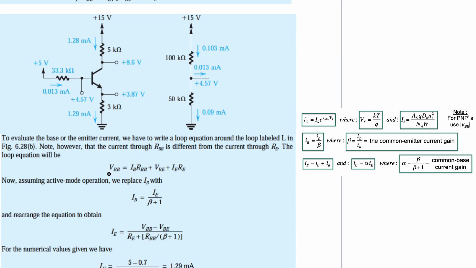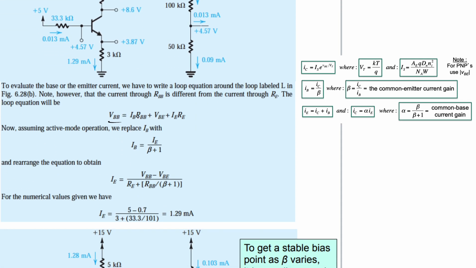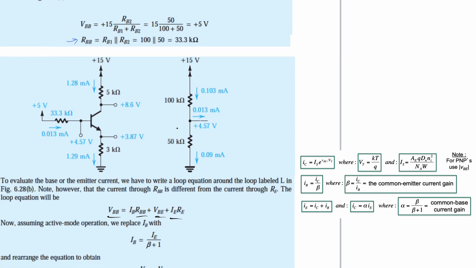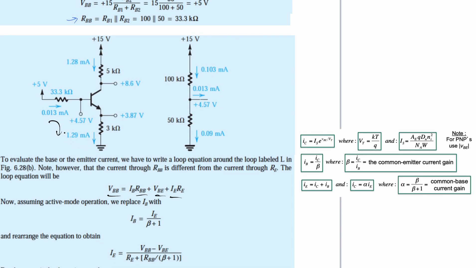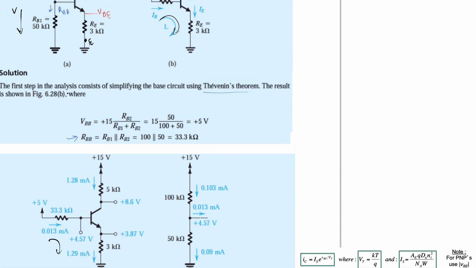So we set this equation up because we know our VBB. That's what I was trying to say. We know our VBB as the five volts that we just found. We don't know our IB. We do know our RBB. We know our VBE, the V base, and then we are going to have our IE times our RE. So that's going to be everything that's flowing through that specific part. If we were to redraw it, it would look like this. So we have our voltage, the five volts. We have our IB, which we are going to find in a second. We don't know this right now. We have the resistor here. We know that from previous. We know our VBE is just going to be 0.7, and we've gone over that previously.